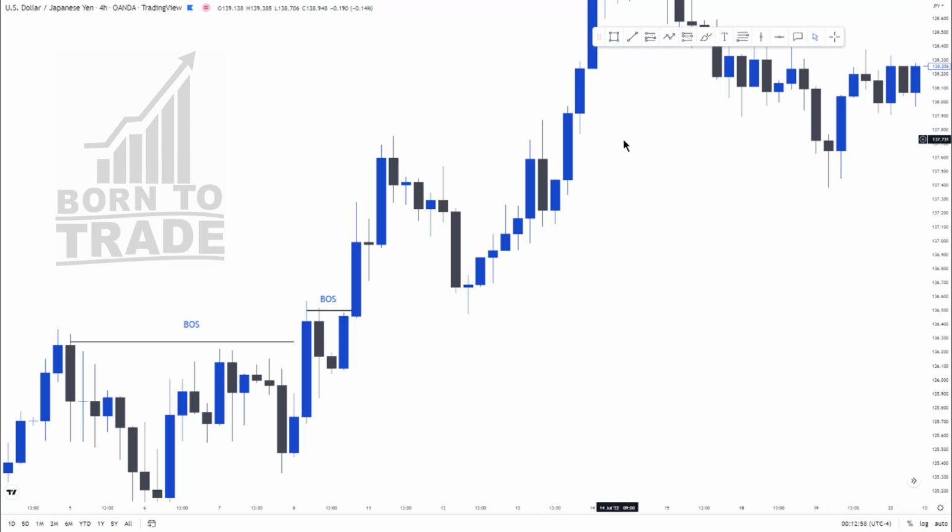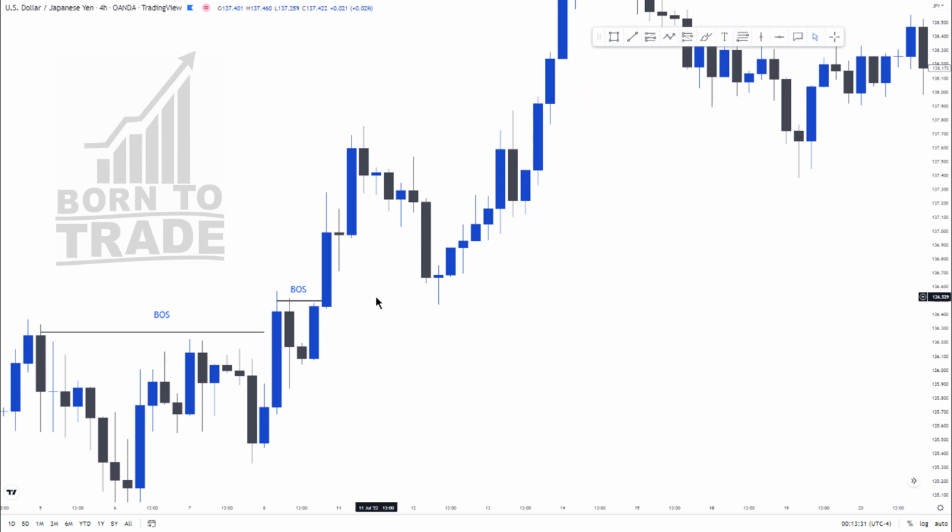So what will you do? You calm down and wait for the change of character to occur. Waiting to trade only change of character doesn't really make sense to me, because when you get your break of structure, you can go ahead, look for your order blocks or your supply and demand zones and trade from there. But once you see a change of character, it gives you the insight that the trend is about to change, and you can take advantage of that. You understand? You can trade and make money out of that.